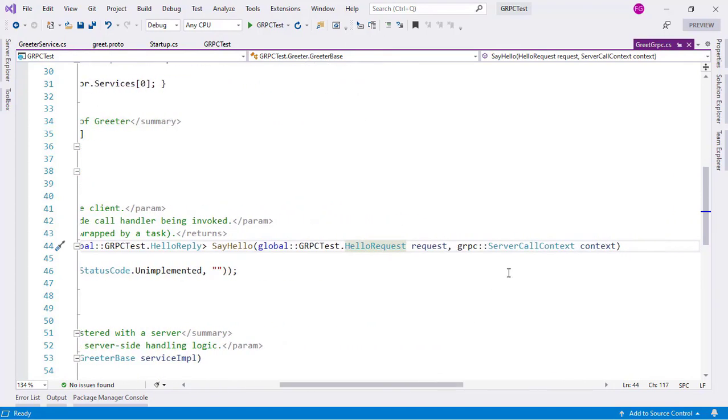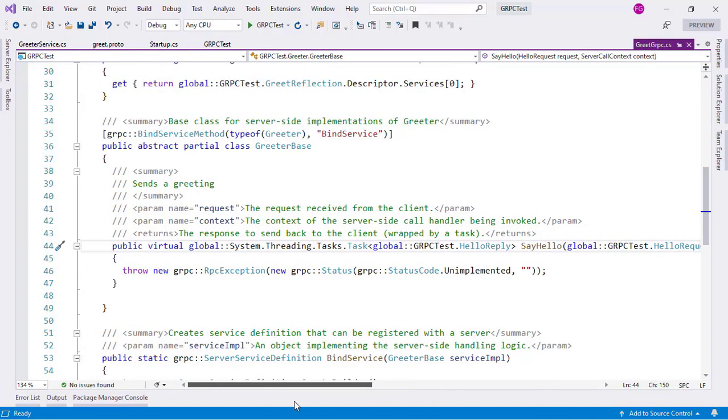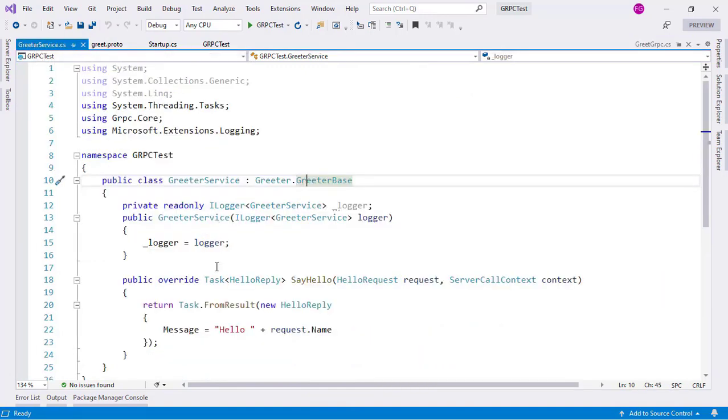Now, besides HelloRequest, we have this ServerCallContext, which is another type that gRPC gives us to analyze the context in which we are executing our gRPC service. Now, as we said, this is virtual, which means that we can override this SayHello method, and that is exactly what we're doing here in the greeter service.